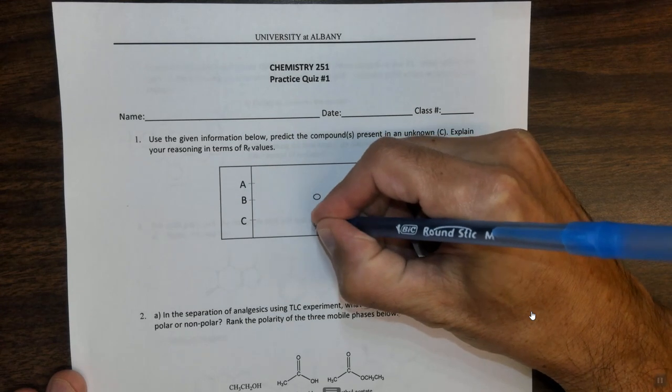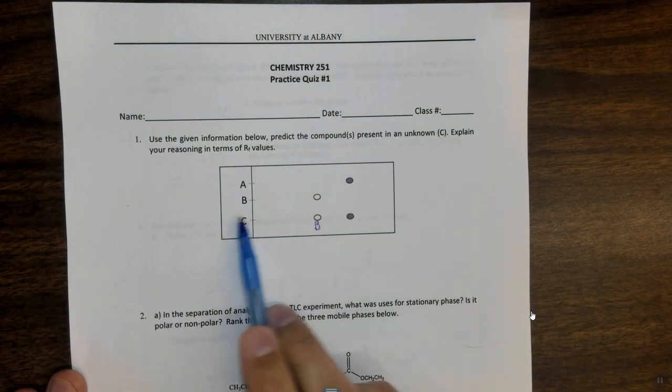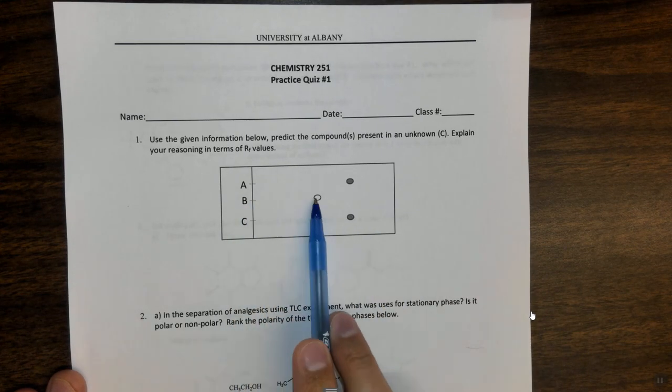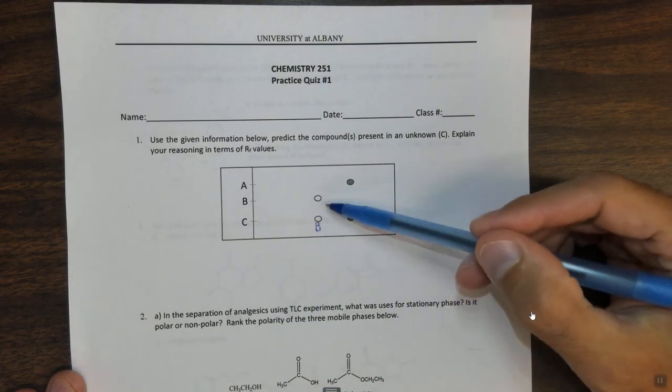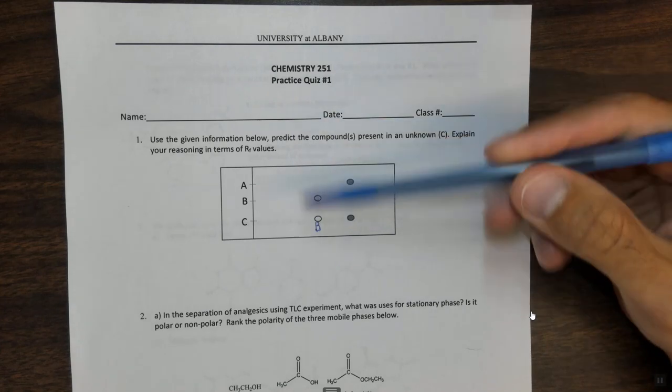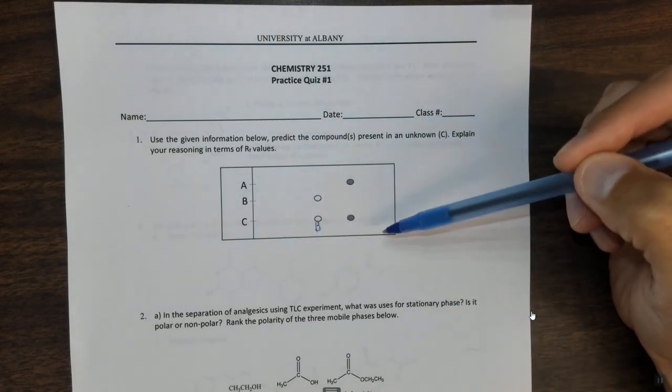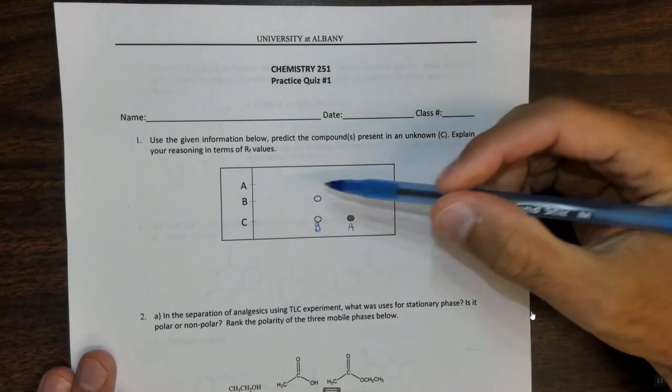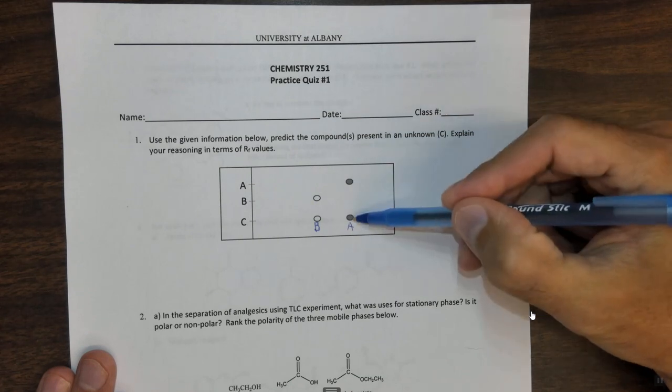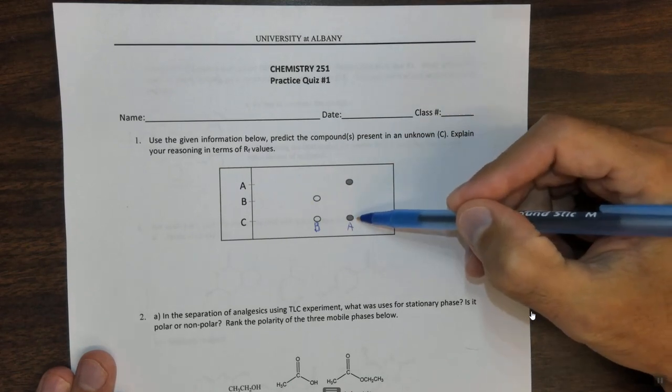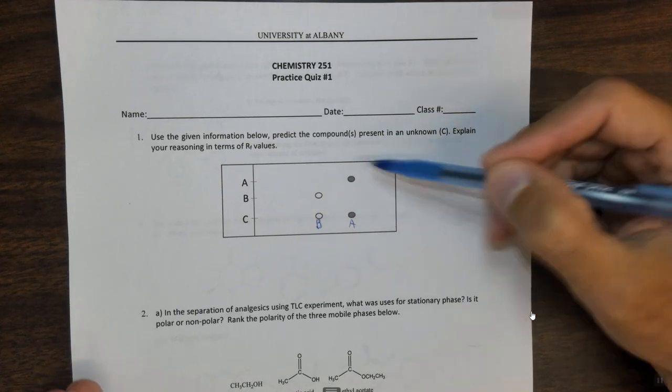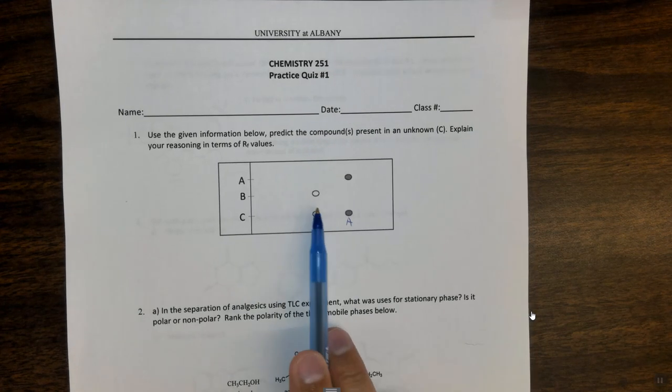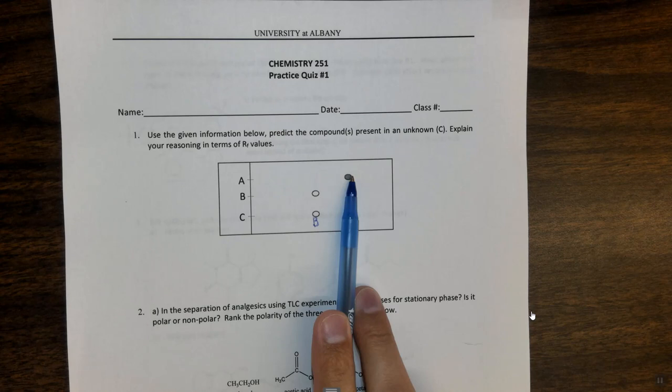This is B, and there's two ways that we know that. The first way is because it has the same RF, so the distance between here and here, and here and here. It has the same RF value. The other thing is it is the same color here. That being said, they're not always colored, but the RF can tell you something as long as your unknown mixture would reasonably have B in it. What else does C have in it? C also has A in it, and again has the same RF, it traveled the same distance, and also it's the same color.